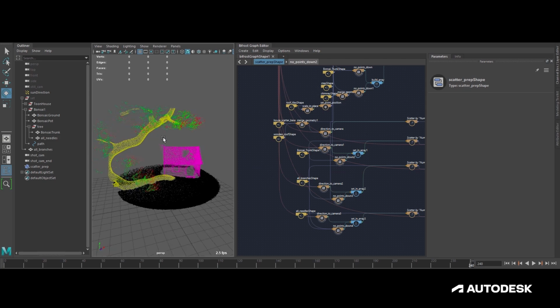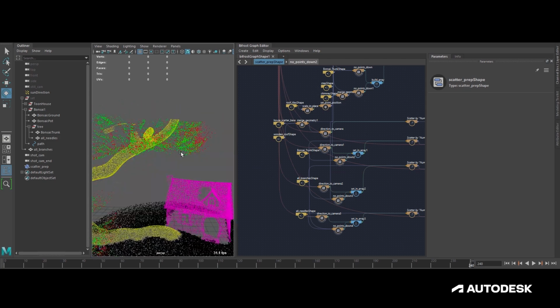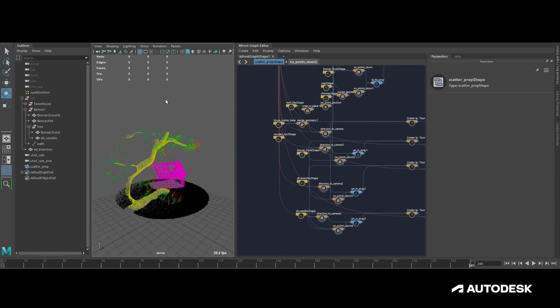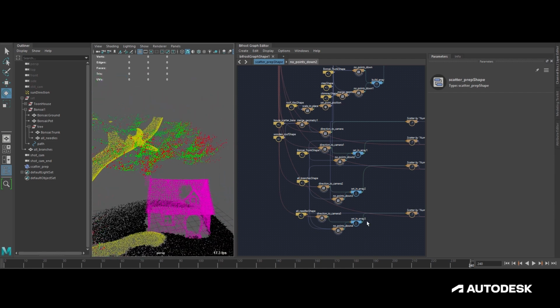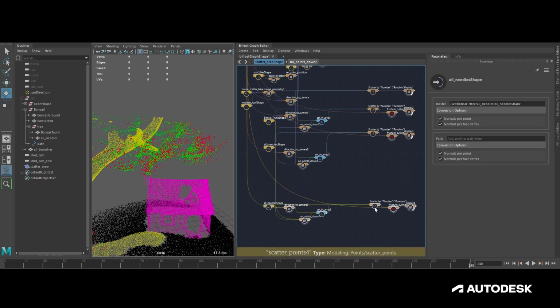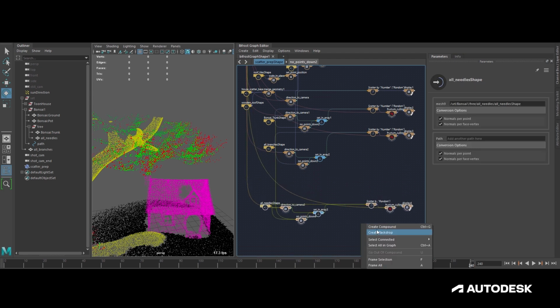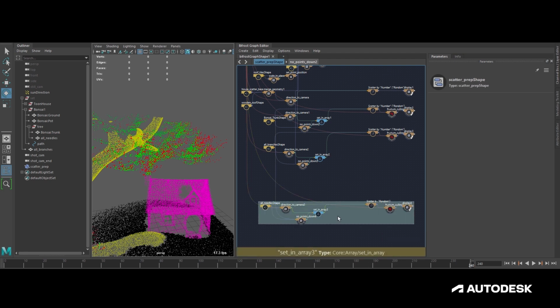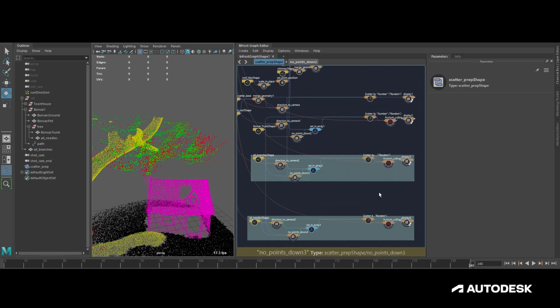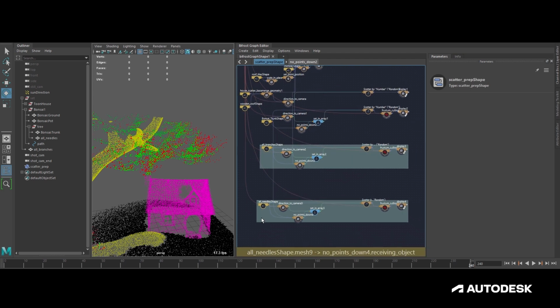Okay, so we're back, and you can see that we now have the branches included. They're denser towards the front, they're less dense towards the back, and they've been cropped by the frustum culling. And we have the needles included, which are the red ones. And something I just want to draw your attention to here, you can see what I mean by modular. So this bit here, if I put a backdrop around this, this is the needles. And this part here, if I put a backdrop around that, that is the branches, and so on and so on. This is what I mean by modular.